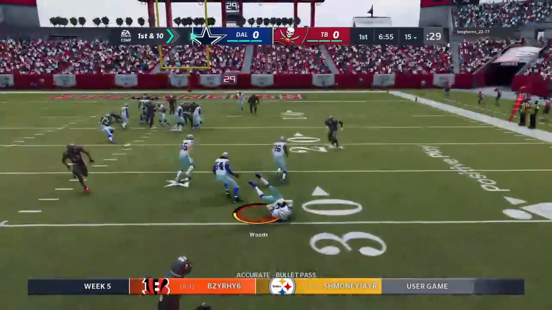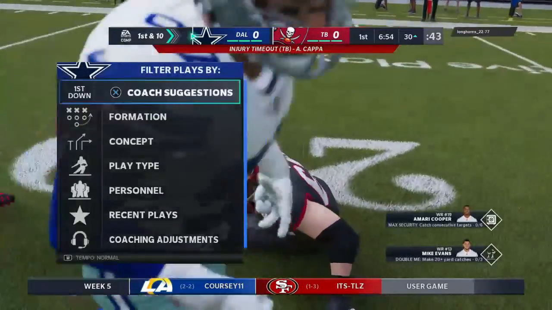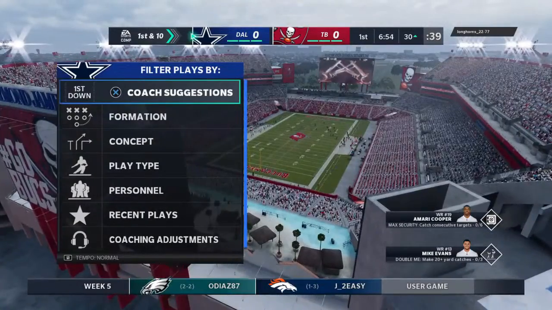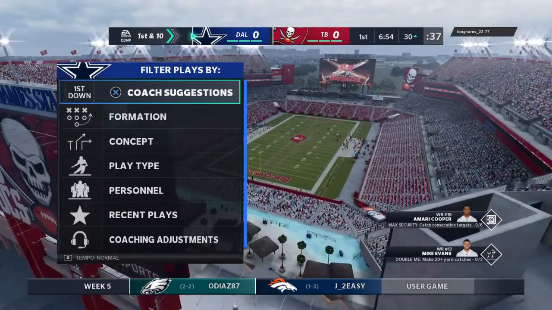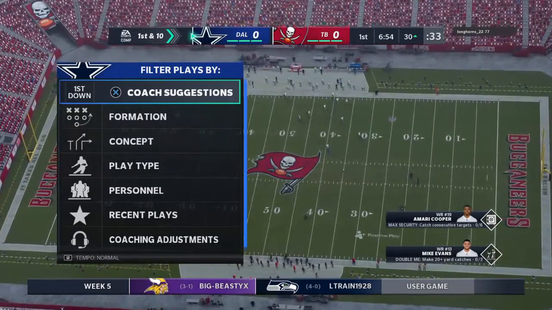Into heavy traffic, and it's intercepted. Xavier Woods with a pick. And his guys will take over at the 30-yard line. So far this season, this defense has had their issues against the pass, so that's a great sign for them to get the early pick.